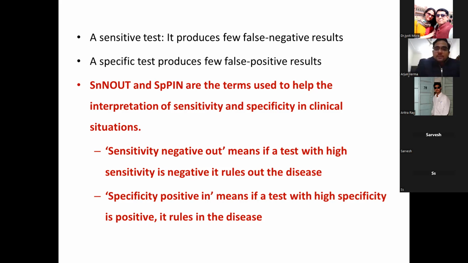But if it is negative, then we can most likely rule out that the baby or the child is suffering from COVID. Or in other words, any test with a good sensitivity will be able to rule out the disease at the onset. If the sensitive test is positive, then we cannot rule in a disease. So for confirming, we need a test with a good specificity. A good specificity will help us build confidence in diagnosing that the patient is suffering from this disease. So that's why SpPin and SnNout, two things, please remember. Next slide.